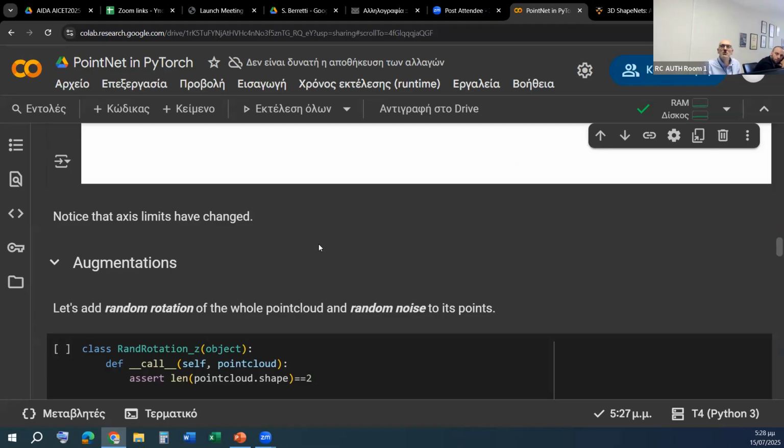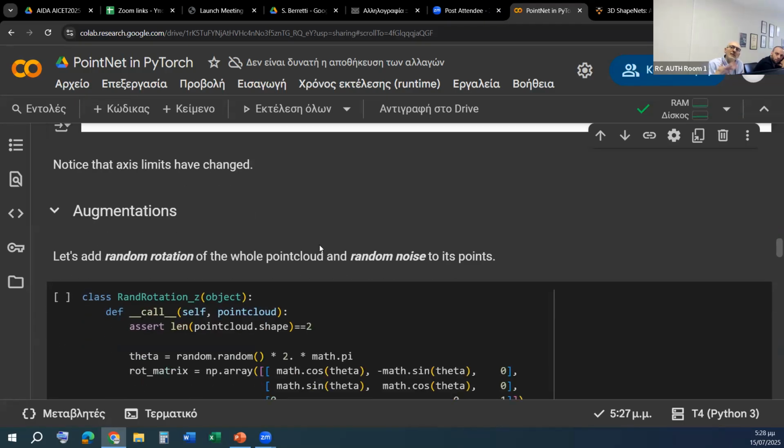I did not mention it, but of course it is something that is always useful, because here we are seeing that the number of training models is around 4,000. Probably they are not enough to make the network also more robust. We added some random rotation and some random noise to the points.